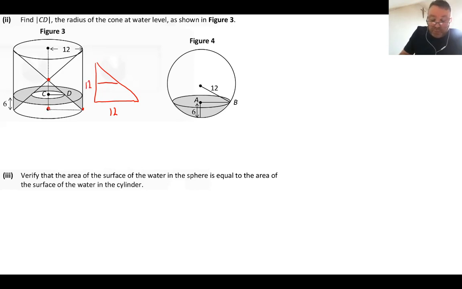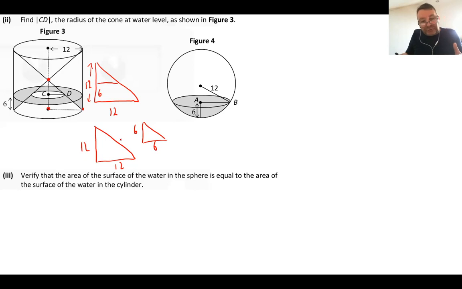Okay, now we're told that water is to a depth of 6. You see that? Inside. So the water is up to a depth of 6, even though the entire cone has a height of 12. So if the radius to the height is 12 to 12 in this triangle, then if we separate the two, look, 12 is to 12 in the large one. What about the small one? Well, in the small one, 6 must be to 6 because the ratios have to be the same.